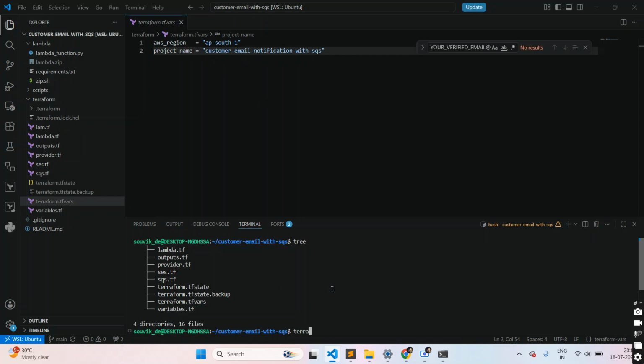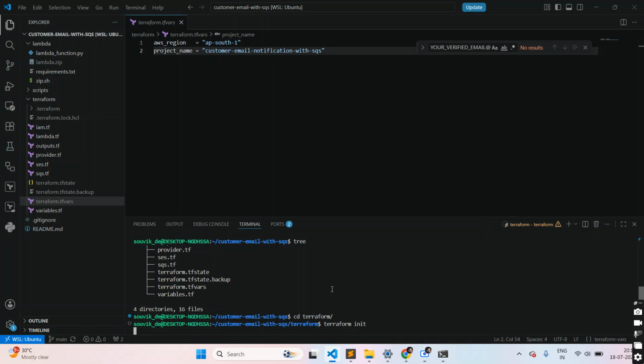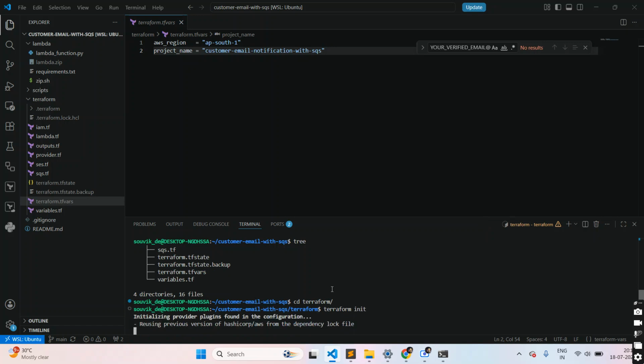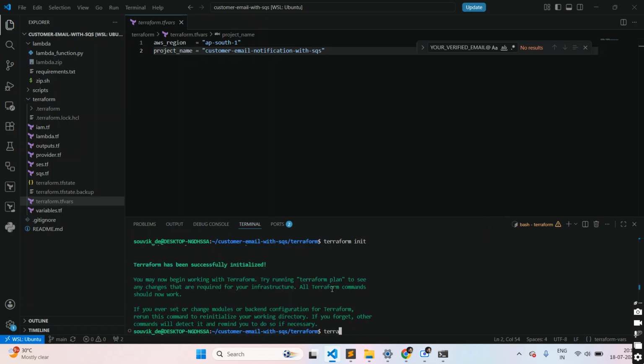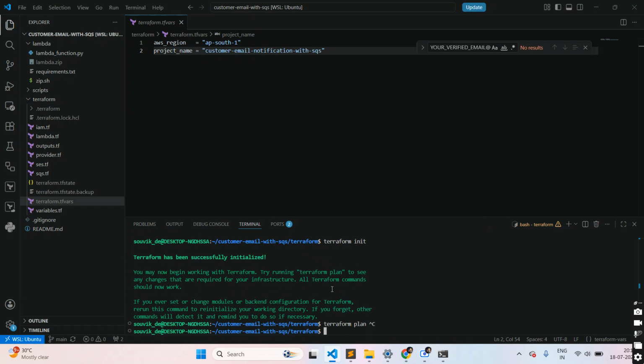First you have to go to the terraform folder. Then terraform init. I have already completed the project, so I am running these commands again to check. Then terraform plan to validate, and then terraform apply.